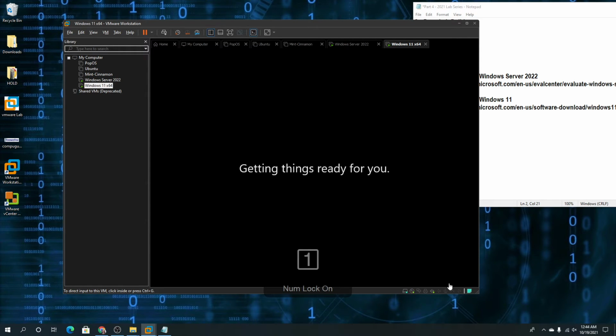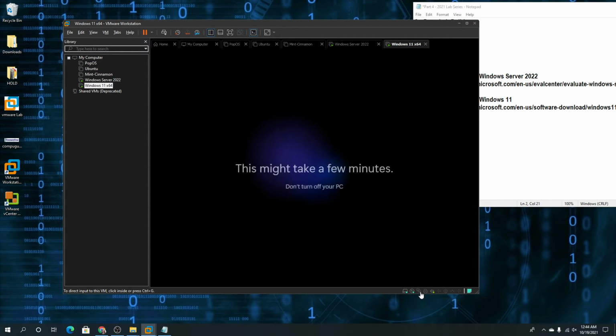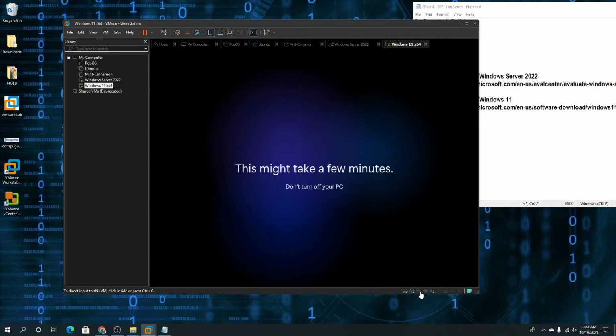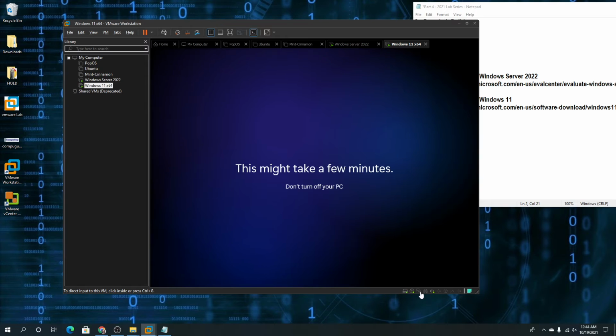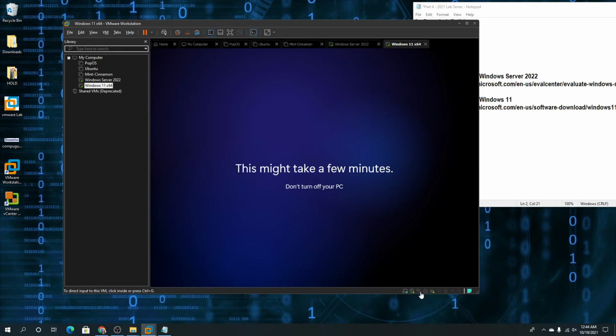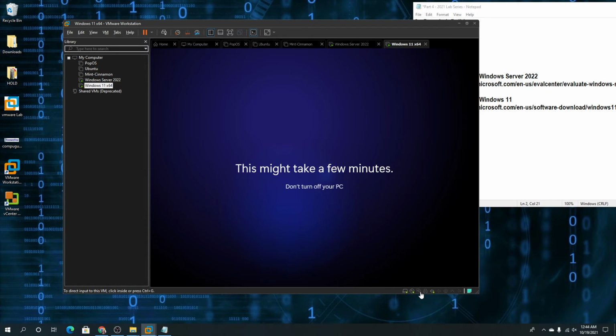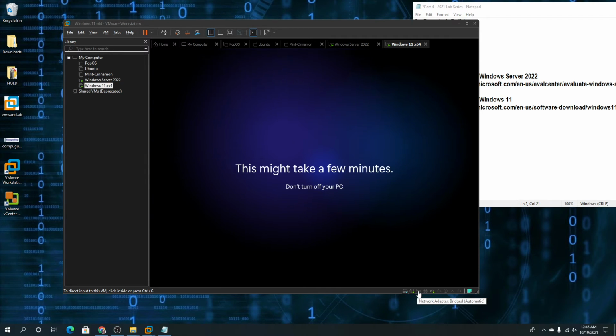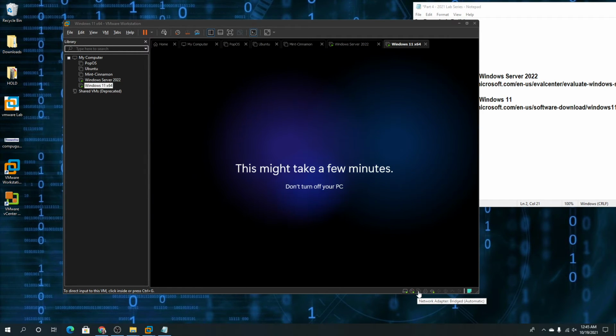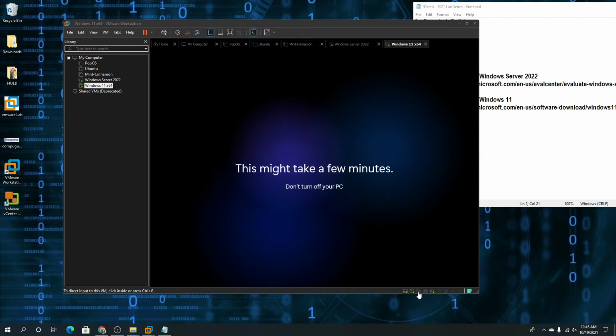So anytime you're setting up Windows, if you don't want to go through creating an account out on Microsoft and have it internet connected, then you can just disconnect your network adapter or unplug it if it's physical, and you won't be bothered with an online account. However, if you forget your password, you can't get into your machine. That is the benefit of going to an online account, because you could just reset your Microsoft account and then get back into your system, as long as your system is on the internet.